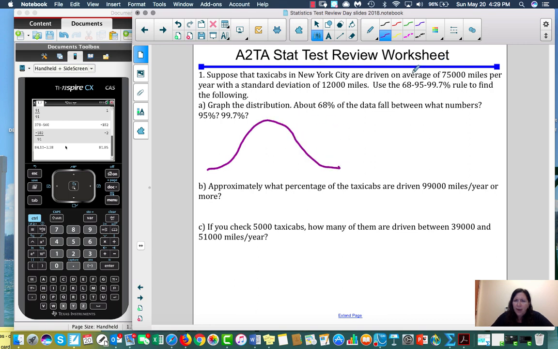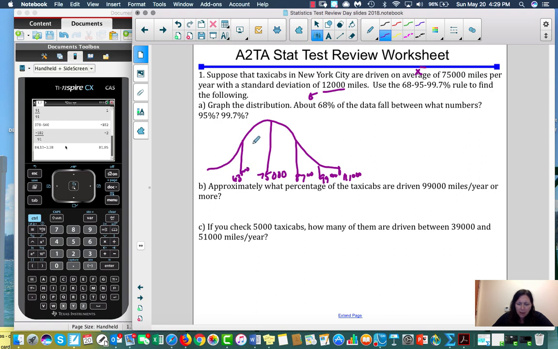You're going to put your average, which is your X bar, right here at 75,000 miles per year. You've got your standard deviation right here of 12,000 miles. So keeping in mind when you're going through this, the next value here is going to be 87,000. The next value here will be 99,000. And the third deviation away will be 111,000. Going to the left, you've got 63,000.